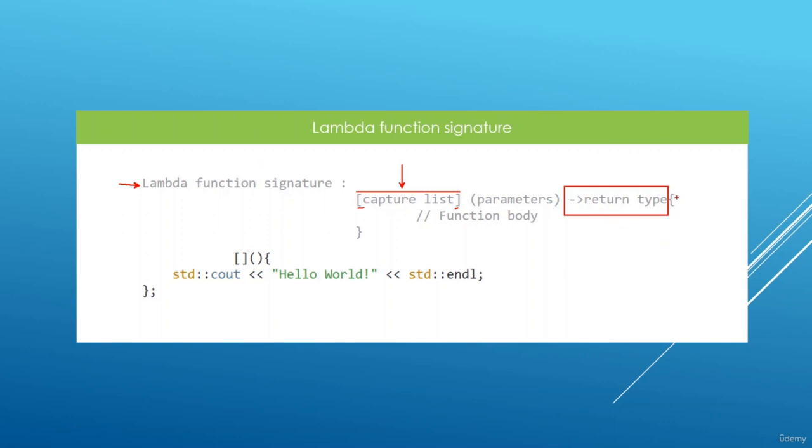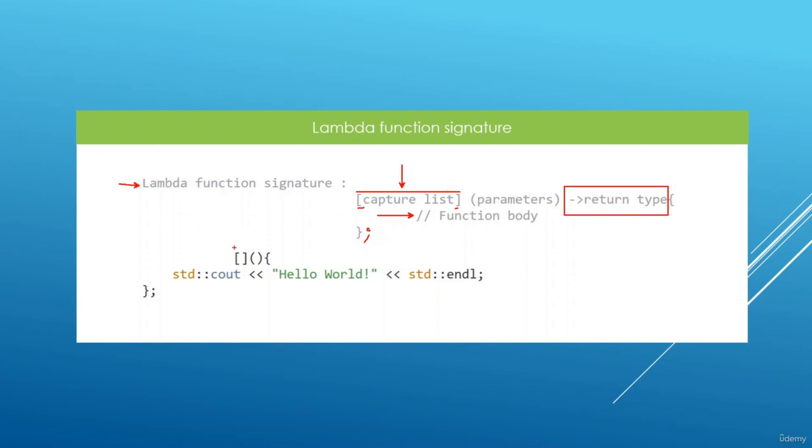After all these things, you have to put in a pair of curly braces, and inside these curly braces, we're going to have our function body, and we can do whatever we want our lambda function to do in this function body here. After this, you will have to remember to put your semicolon to make whatever statements contain this lambda function to be valid, and this is the syntax you have to follow.